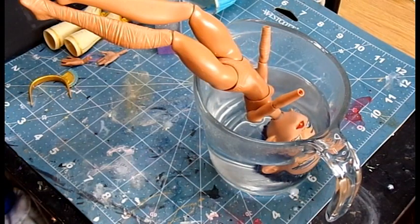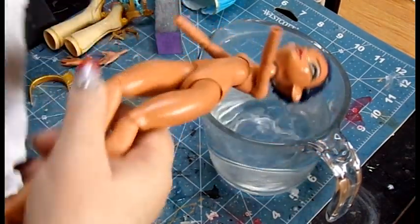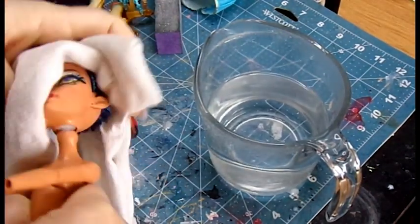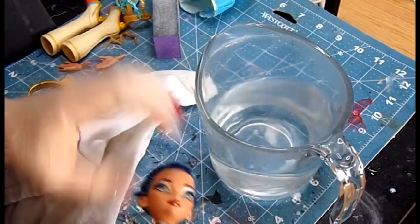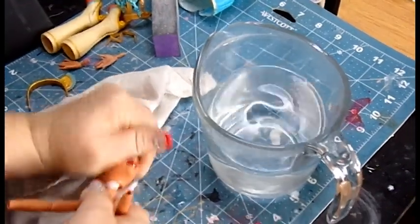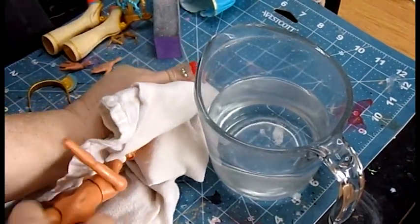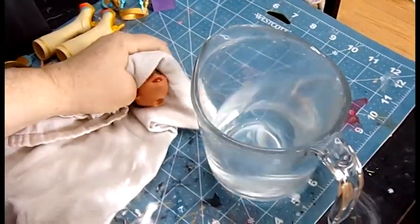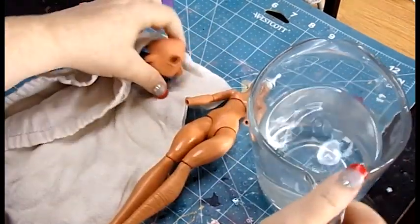Okay, so once we get it over the first little bit where we're starting to see the neck peg, we're going to soak it again in the same hot boiling water. Then we're going to pull it over the larger of the two bumps. Now this particular one still didn't want to come off, so I ended up putting her in for a third time. Maybe third time's a charm. Come on. Yes! Finally. Whew. That in itself could be a workout.